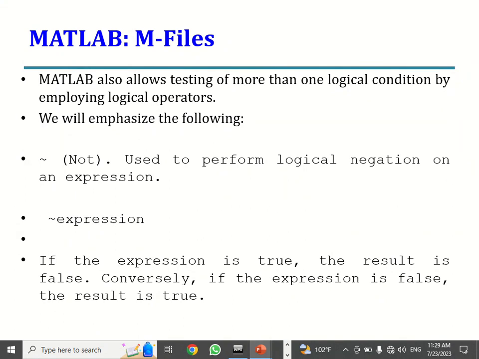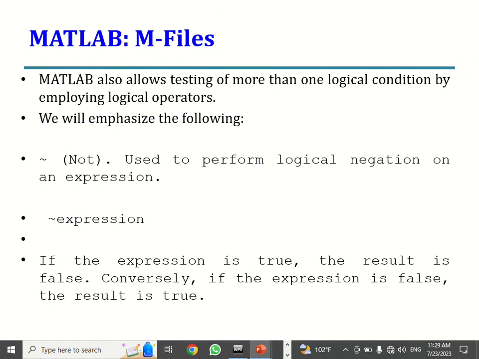Not function does what? Yeah, it will check the reverse condition. So if you say not x equal to 0, it will check if x is not equal to 0. Okay, it will check if x is not equal to 0. Clear?